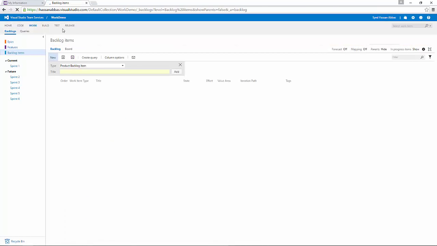Just for information, the tabs are there, but we need to focus on the work tab. That's our home. If you're a project manager, or if you're a developer perhaps, you still need to come here to see all the status updates, etc. You can use Visual Studio as well, by the way. You don't need to go to the browser. If you love Visual Studio, just use that.